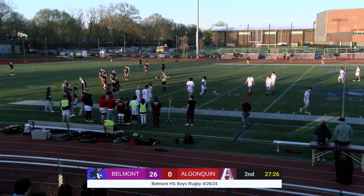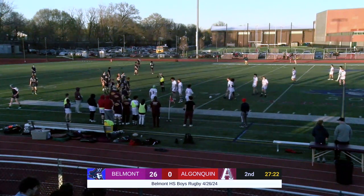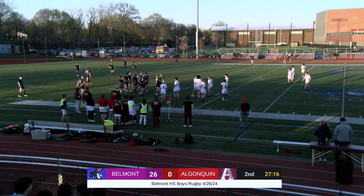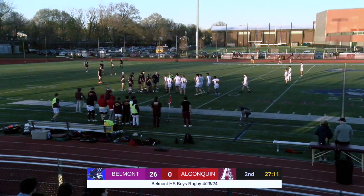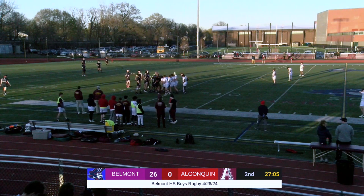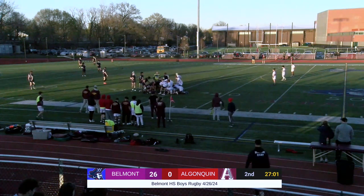So they try a short line out, which is unfortunately bobbled. But see, that's what I love about the line out, there's so many options. Right? We've got jumpers, we've got a surprise runner, and that's always what's exciting about that set piece. And as we've seen a couple of times, the maul, which Belmont has executed very effectively a couple times this game. Oh, nice. I love a maul. Love a maul.